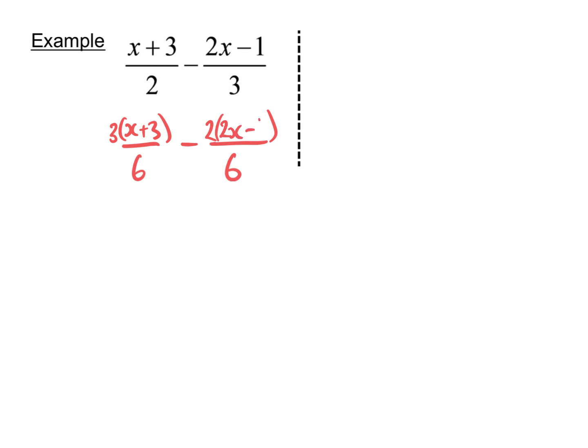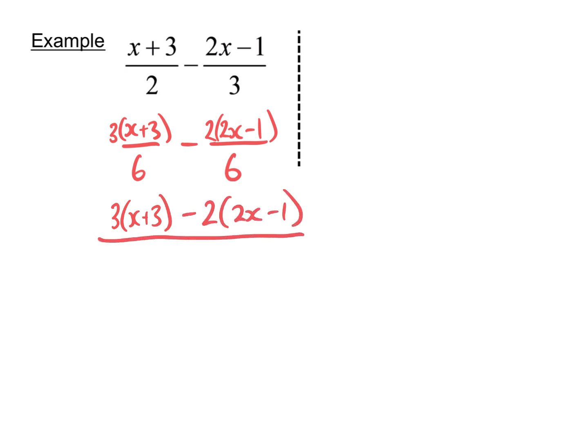Now, before you start to multiply out brackets here, what's always a good idea is to take this negative from the bottom and move it up. In other words, actually bring it together to be a single fraction, because otherwise people will make mistakes with this sign and they'll end up with probably a mistake on the last number in your answer. So just be really careful, bring that negative up, make it one fraction first. So that's 3 bracket x plus 3 minus 2 bracket 2x minus 1 all over 6.